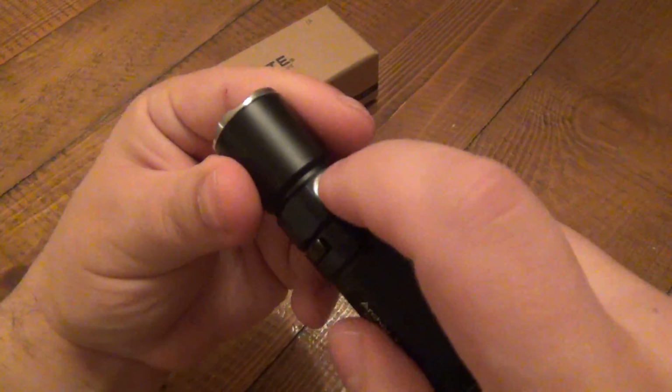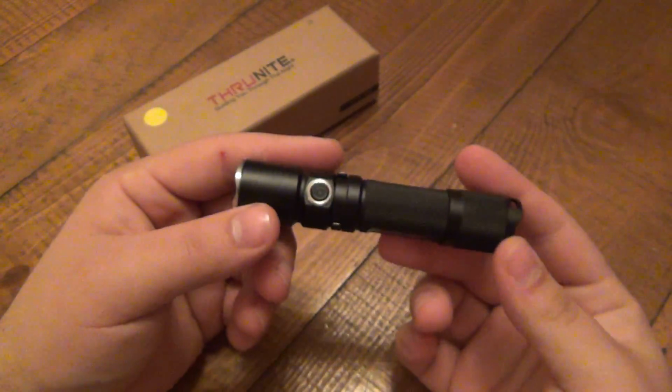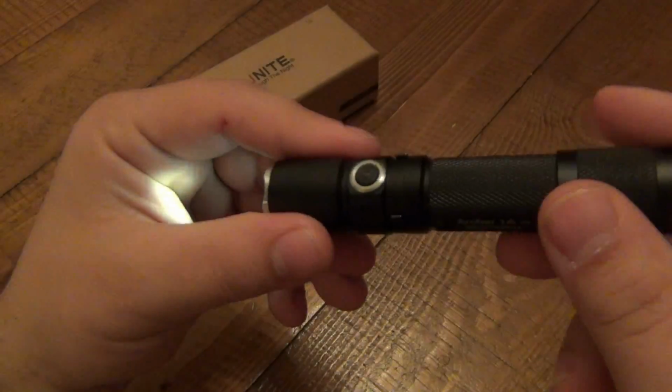As far as the clickies on here, it's very positive. You can hear that. Very audible. If you want a real quiet light, maybe not the option for you, but it's a very loud button. You might like that, you might not. It is what it is.